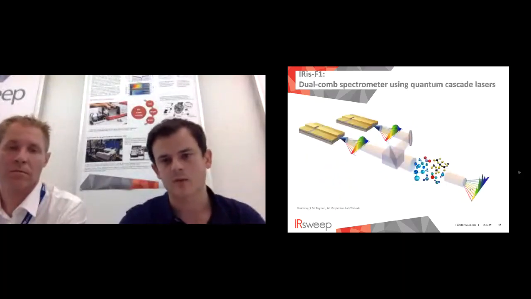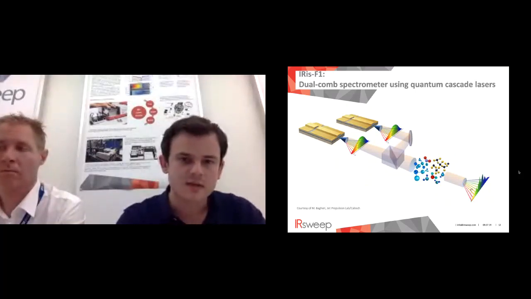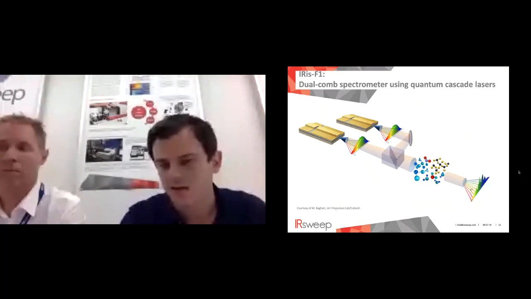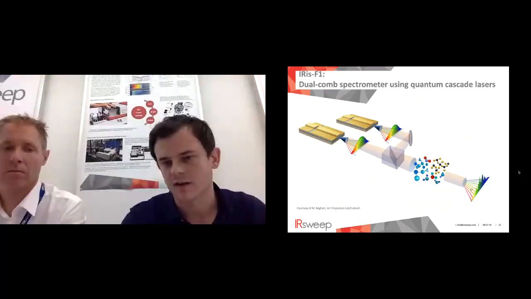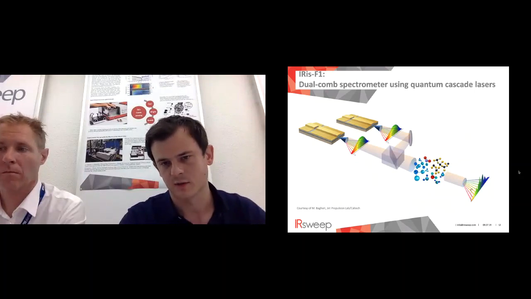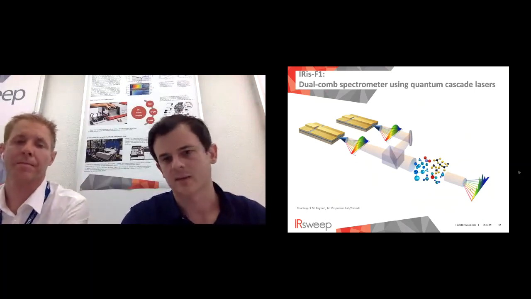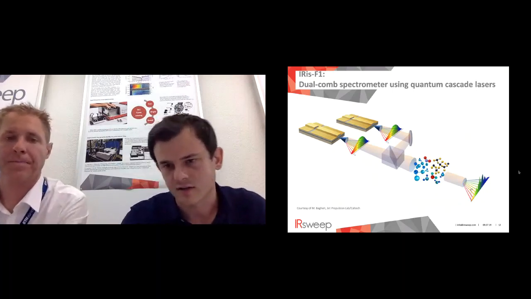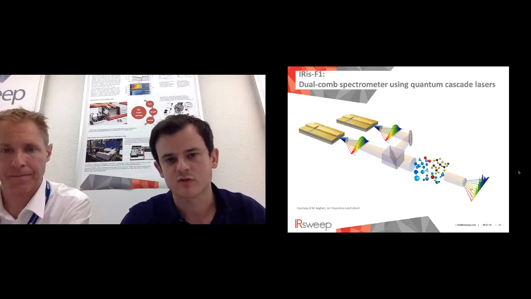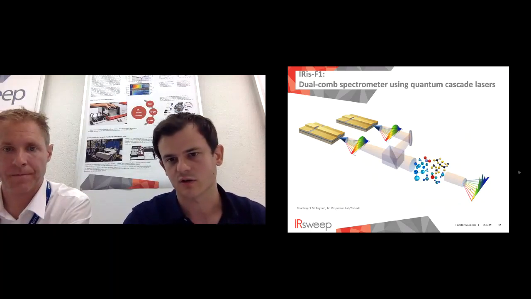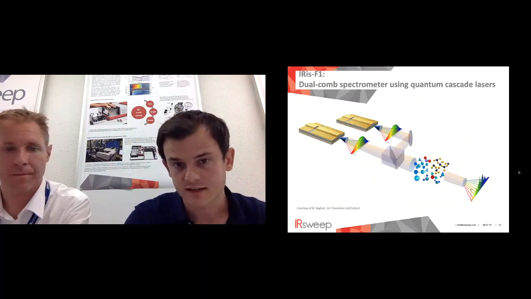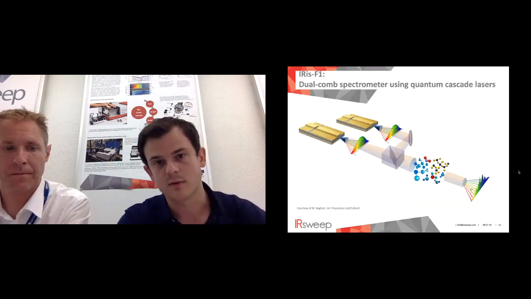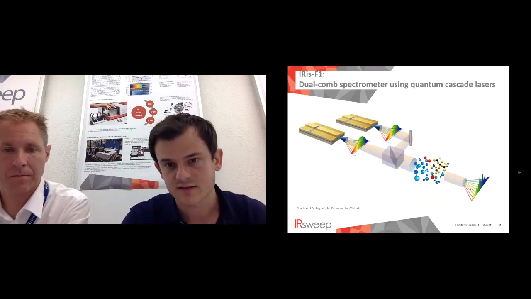So how does it work? We said we have a broadband laser emitting many lines. Now we take one of those. It's a semiconductor chip, a QCL, emitting in the mid-IR. We transmit it through a sample, which is symbolized here by just a few molecules. And because we're in the mid-IR, we're exciting the molecular bonds between the atoms, and that absorbs part of the light. And now we put this on a detector. Of course, the detector is not able to just resolve those lines by itself. We need some sort of dispersive element to resolve these individual lines. And this is what we need the second laser for. It's symbolized here as well and combined with the beam of the first laser.